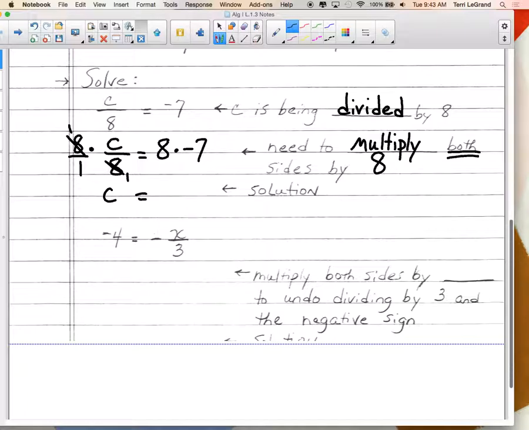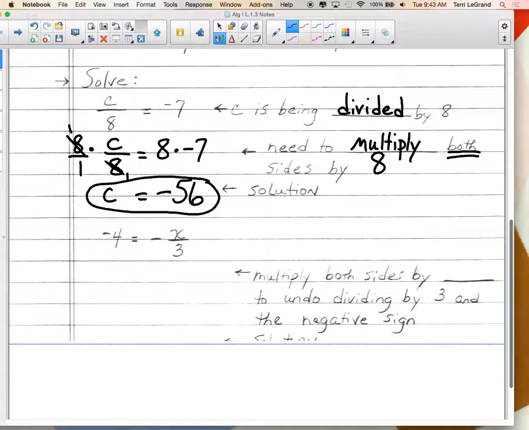Okay, now the first thing we're going to do before we even do this is say, I have a positive 8 times a -7. What's a positive times a negative? Negative. 8 times 7? 56. There's our solution. I will let you out of check problems again today. I'm not always going to do that, but one more day I will let you out of them.